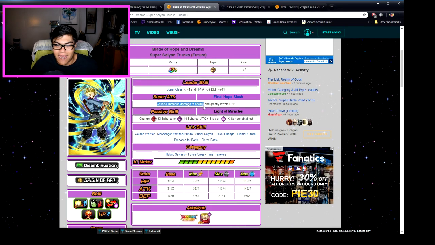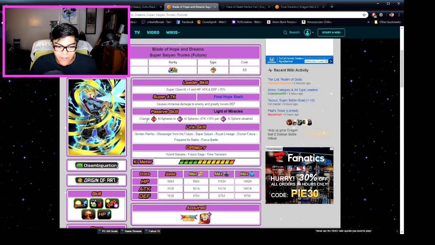Causes immense damage to enemy and greatly lowers defense. See, that could be good, but nowadays, Dokkan Fest events don't actually do it. They negate that. So it's a big whatever. And then he is an orb changer, which is pretty good.